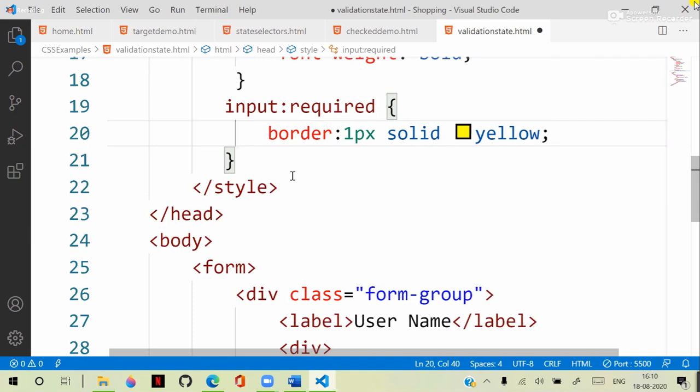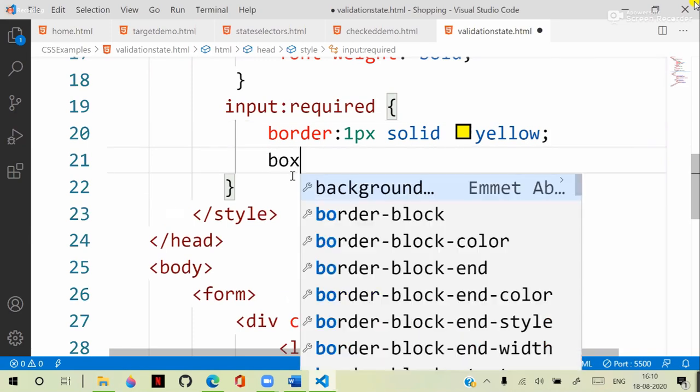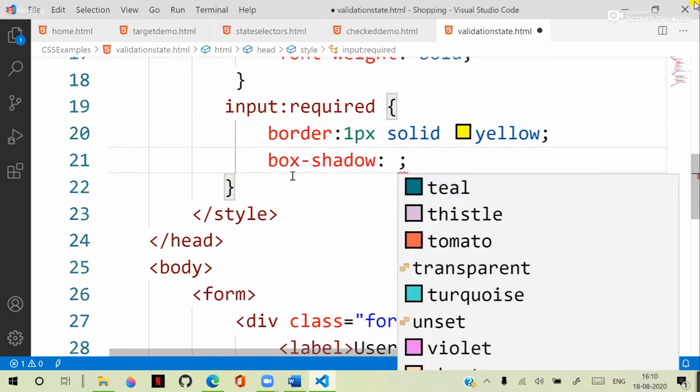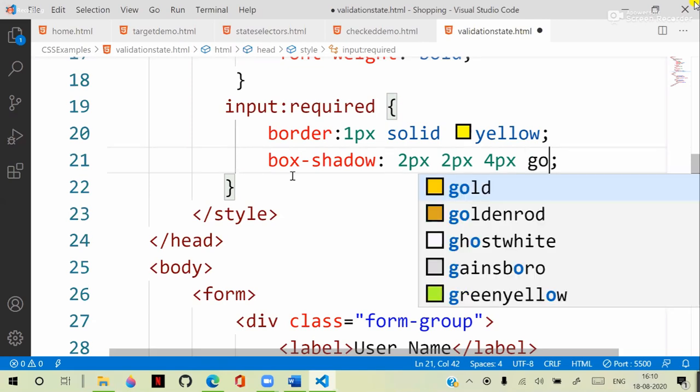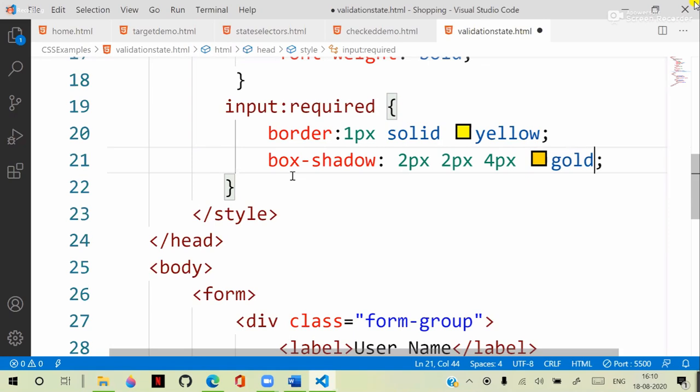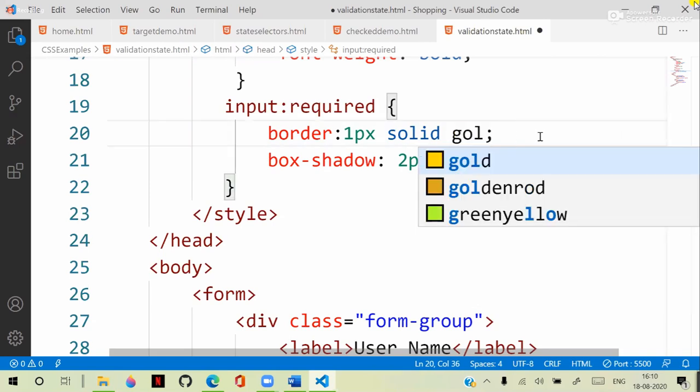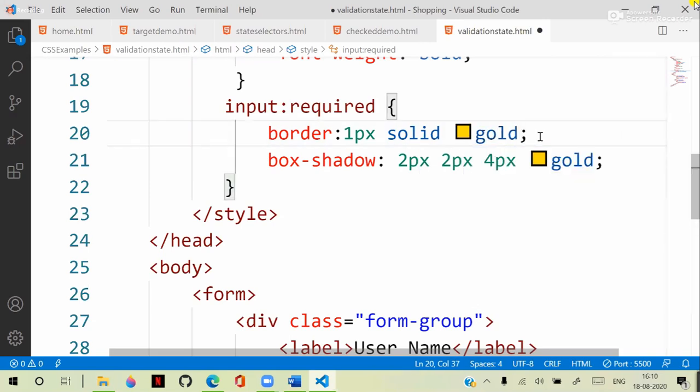And box shadow, I'm defining the shadow: 2 pixel, 2 pixel, 4 pixel, gold. So there is the gold option I defined. Right, so the shadow also we define as gold. This is required.